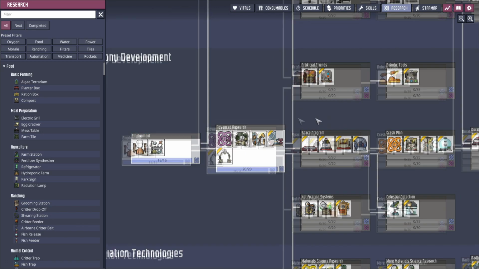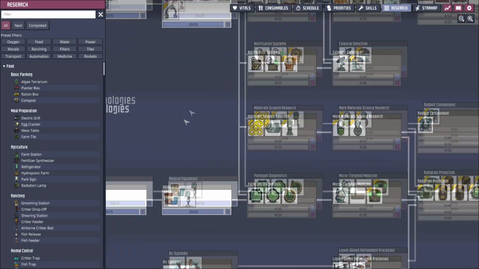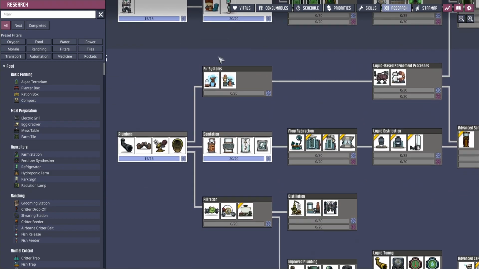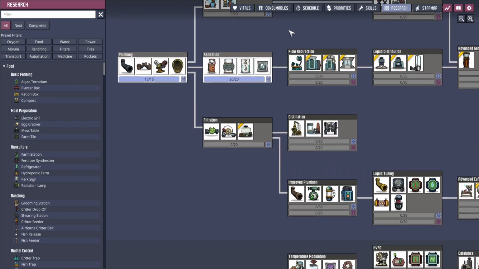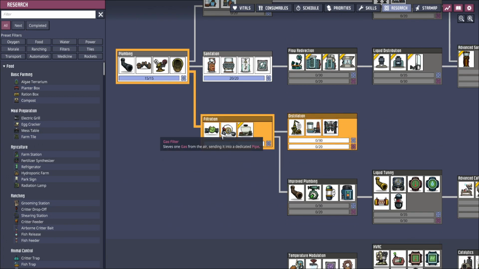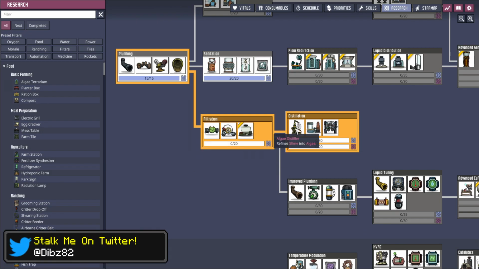We've done that supercomputer, and there's other things I want to try and get, which will help us amazingly. Yes, this, we want to kind of go down here. So what I'm planning to do is get a gas filter, a liquid filter. I don't really know what that does. It's a sludge press, but I roughly know, though I've never used it before. Algae distiller, ethanol distiller.